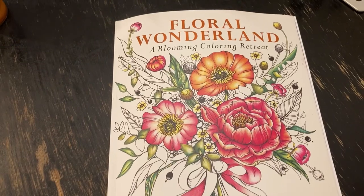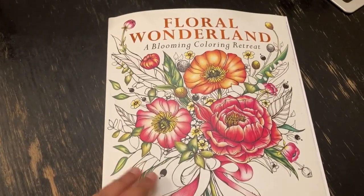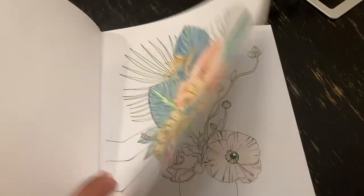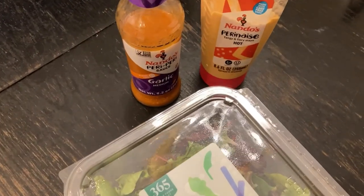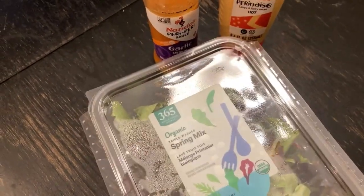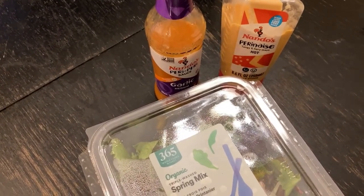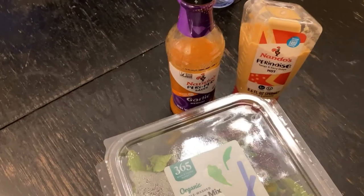So if you have anxiety and you're stressed, maybe this can help you too. It's very, very nice and very pretty — I did this one today and there are so many of them. This is going to be the topping of choice — I'm going to put some paranaise on the fish and some Nando sauce. My mother-in-law sent me home with this box of spring mix because she prefers iceberg lettuce. She bought it because we were there and she knows we love spring mix, so she sent me home with the rest. That's what I'm going to top my filet of fish with. So this is my dinner, guys.